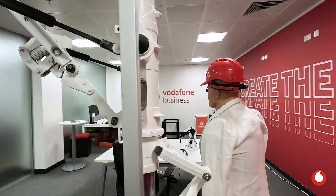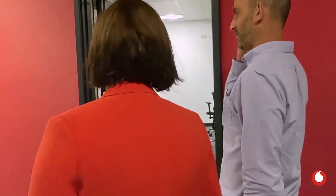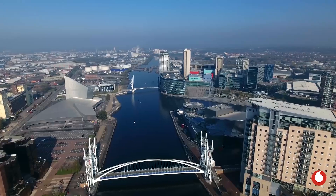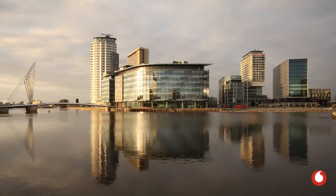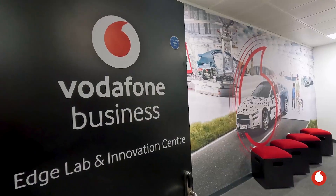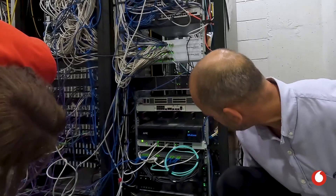Ultimately what we're trying to achieve is that we bring together super sophisticated, high-performant infrastructure to our customers so that they can run disruptive applications that are going to change the way that they do business. I'm super excited to be joining you today from a really special location — Media City in Manchester. This is the hub of all the media companies in the UK and a lot of really exciting tech startups, whether they're sitting in the gaming space or virtual reality. It's all here in this hub, and we as Vodafone have built an innovation lab where we bring our customers into the lab to co-create, experiment, and really put their hands on this technology.